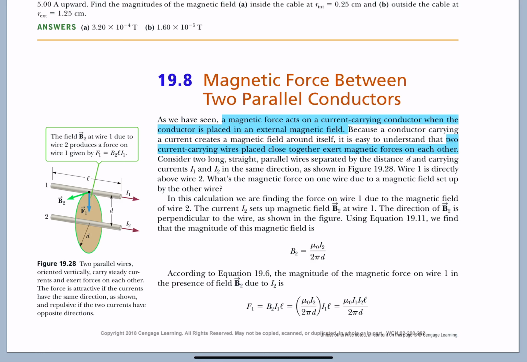Look at the picture on the left. The beige or khaki colored area is a circle, but you're looking at it from the side, so it appears to be an oval. Running through the center of that circle is wire number 2. And that circle represents a slice of space in which you have a magnetic field at that particular point in the wire. That magnetic field is represented by the green circle.